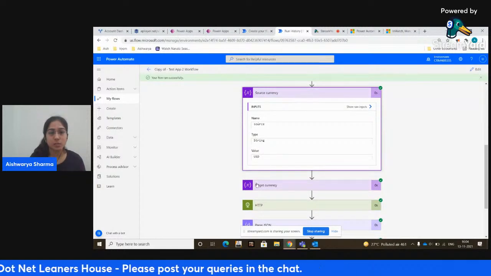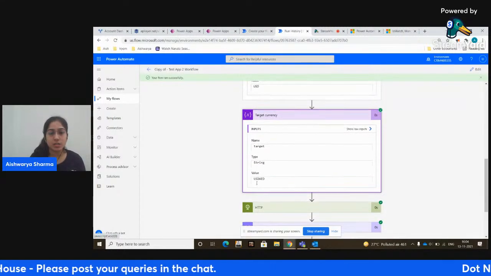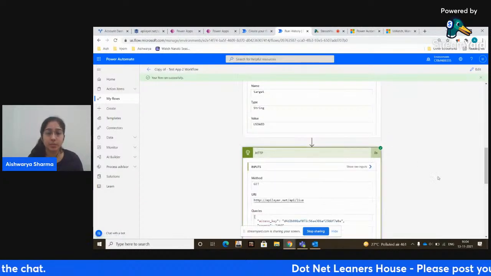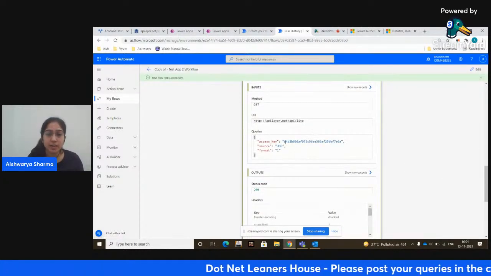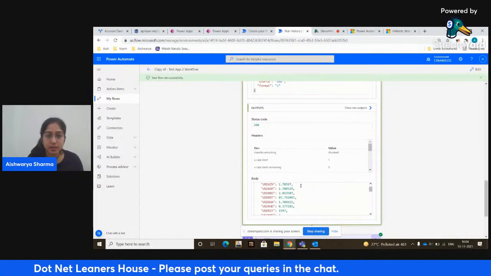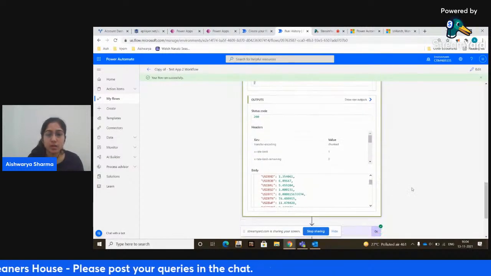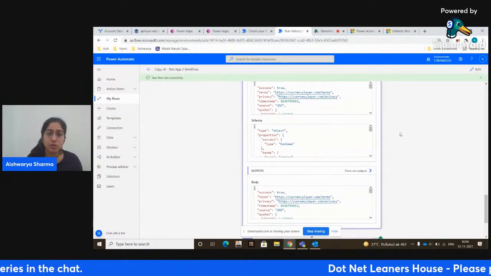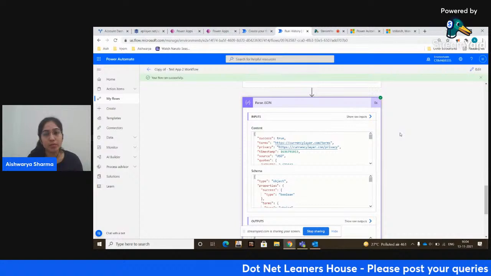So this source variable contains USD, this contains USD AED. Now what we are doing in HTTP, it fetches the data from the API, and it has returned these values in the form of JSON, right? And here we are parsing a JSON, okay, so that we can directly use it in the form of dynamic content.